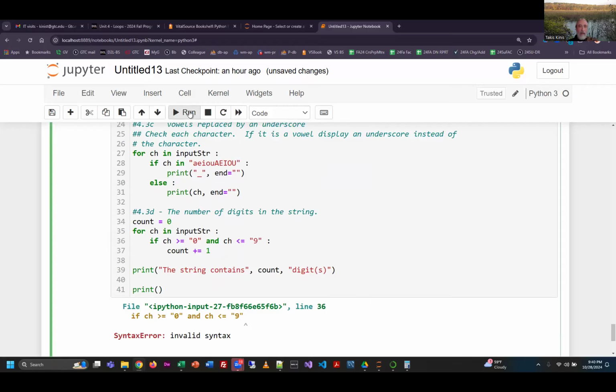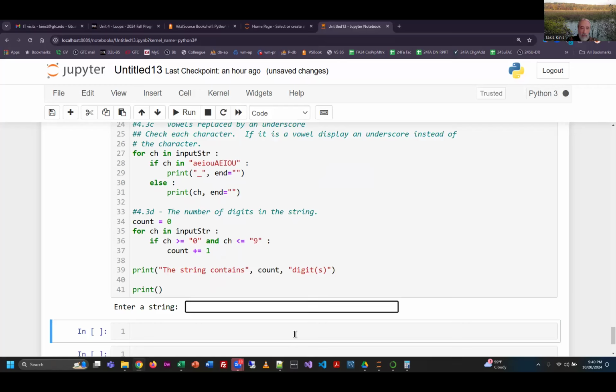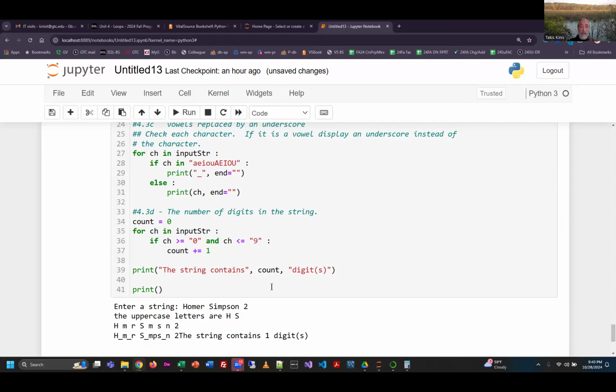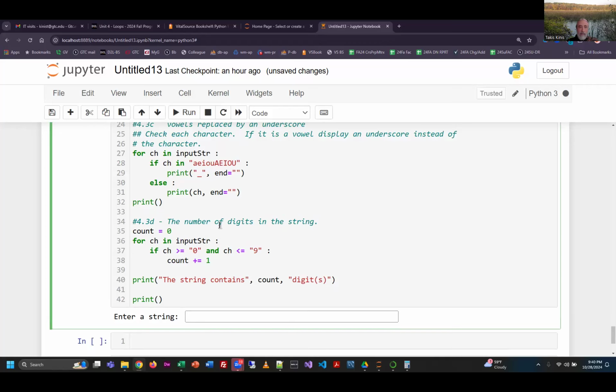All right, run it again. All right. So this time I'm going to type Homer Simpson 2. Yeah, and you know what? I never did a print statement here, so that's why I put those in, just to clean that up.